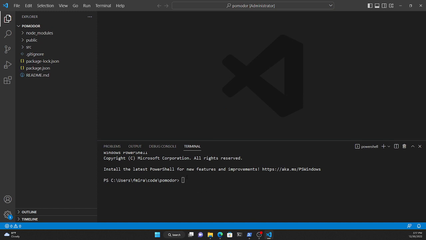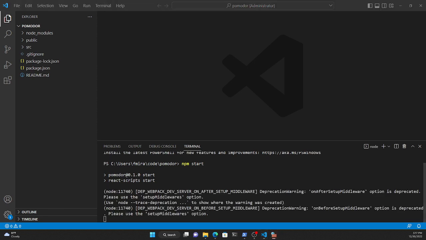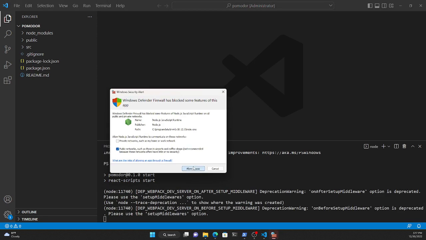All right, cool. So we're on the terminal here. And what we can do is npm start to start our application. And if you have Windows, you'll get this pop up.